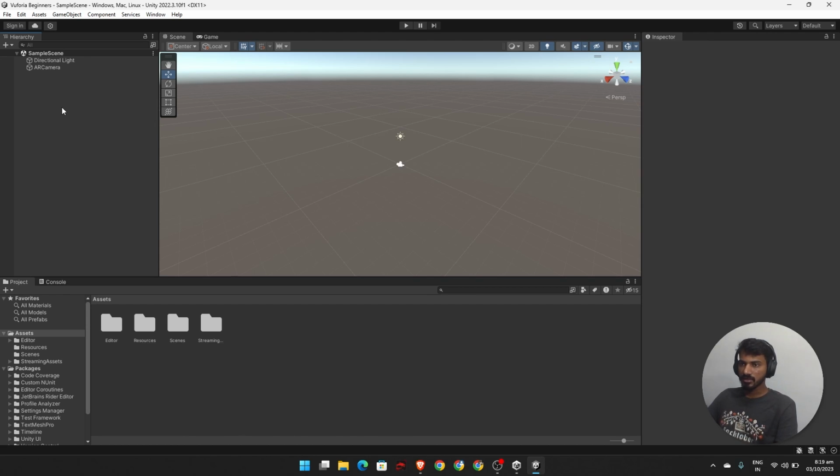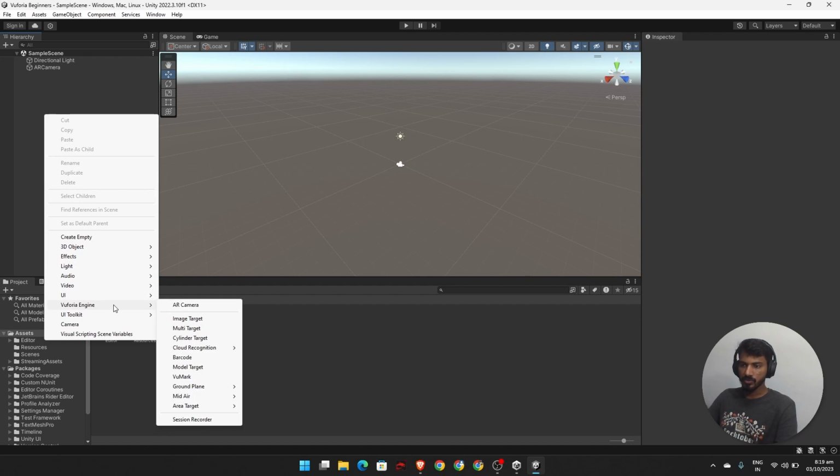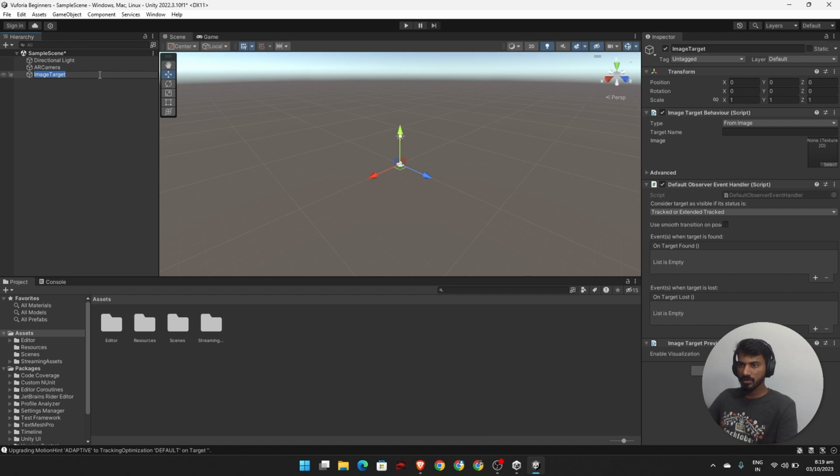So next, our step is to create an image target in our Unity engine. For that, go to the hierarchy window, right click, go to Vuforia engine and then image target, and I'm naming this Avengers because that's the name of my image target. Let's go to the inspector panel.